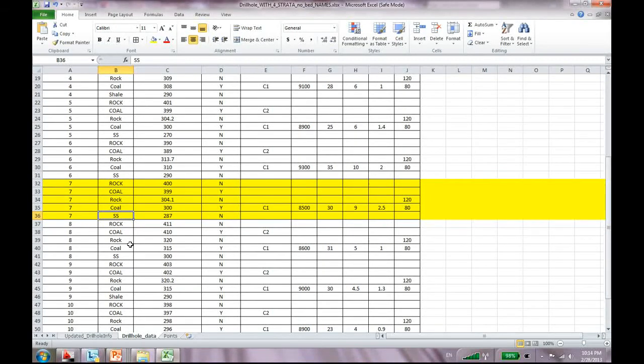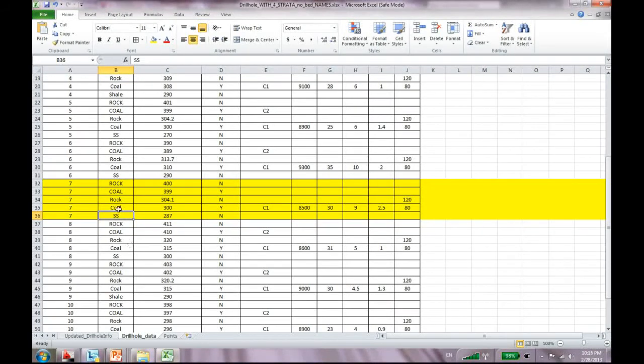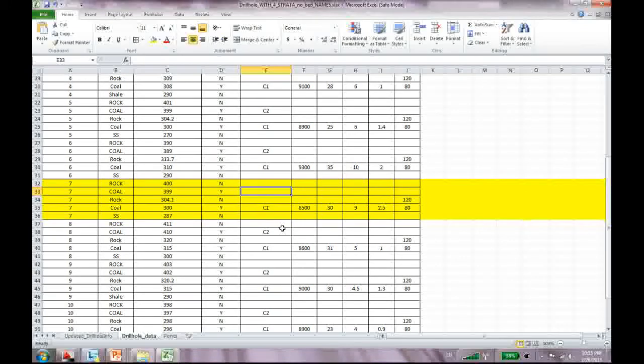I'm not just calling it a rock, I'm calling it either sandstone or shale in my database. And in some of these drill hole data, I didn't know what the top coal bed name would be. I wasn't sure, so I didn't add anything.